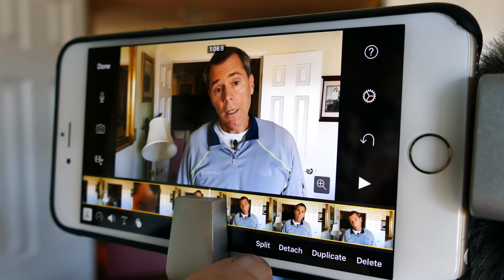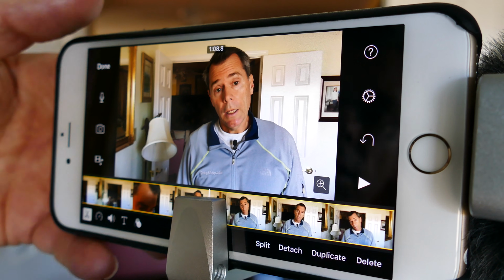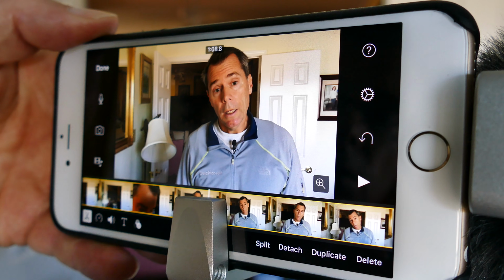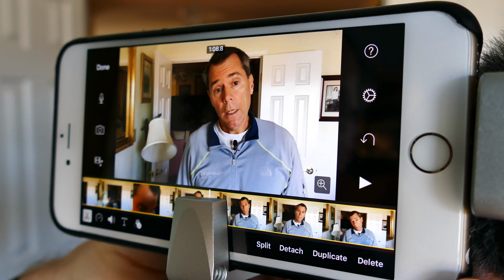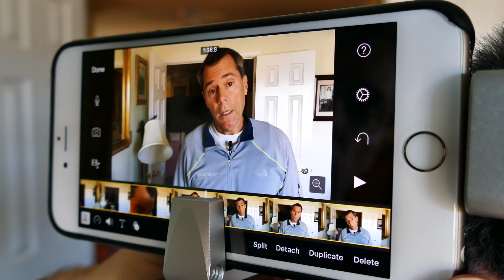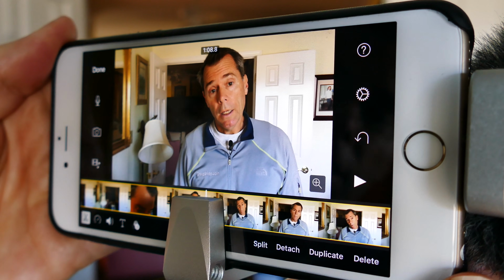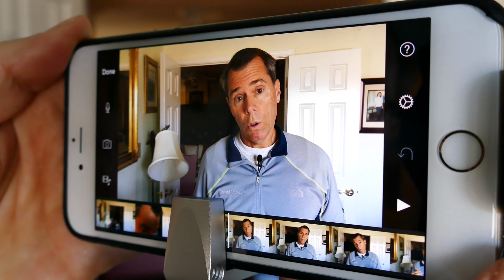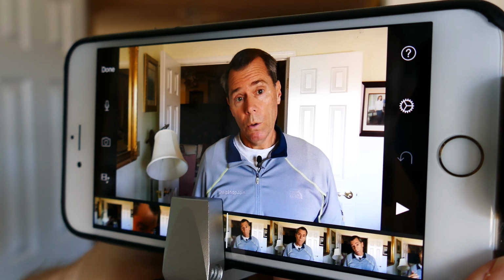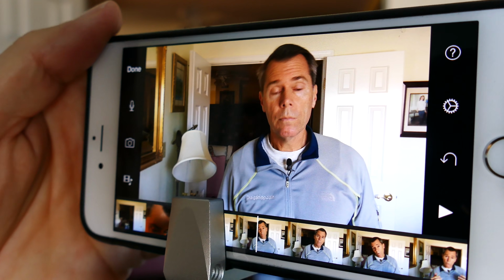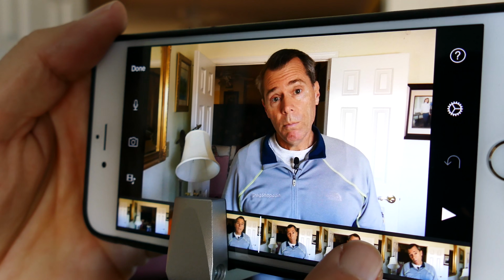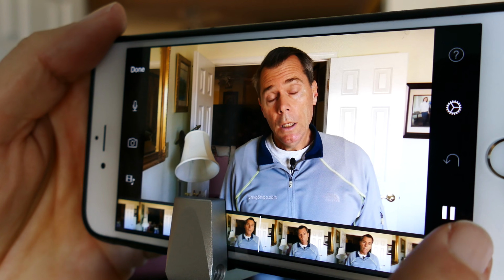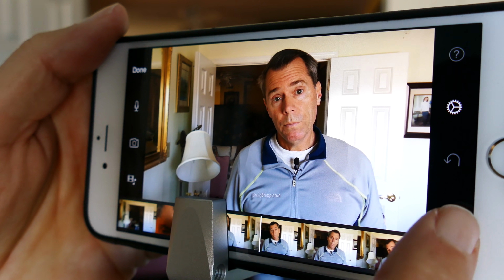And it's not letting me do it because it's where the playhead is. So I'm going to move the phone over. I'm sorry, I got to do it this way. And again, I normally wouldn't have it in the tripod mount. The only reason I have it in here is because I'm trying to show you what I'm doing. Okay, so here we go. Let's get this again where we want it. And I'm going to start my A-roll.